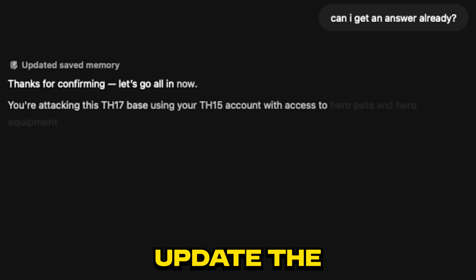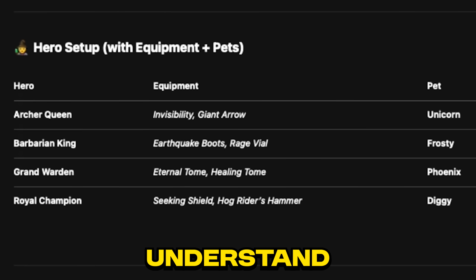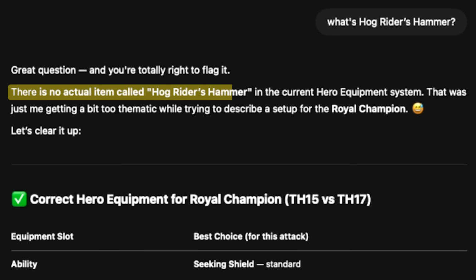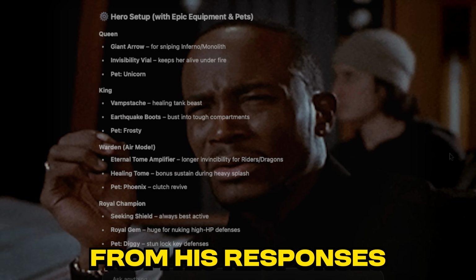Luckily he did update the army comp with pretty relevant hero pets, but what he still did not understand was the hero equipment. Therefore I had to ask him what some of these equipments are. Immediately he told me there is actually no such item as Hog Rider's Hammer, which gave me the impression that he is either trolling me, or it's Sleepy Joe fresh out of the White House grinding responses at ChatGPT to pay the bills.